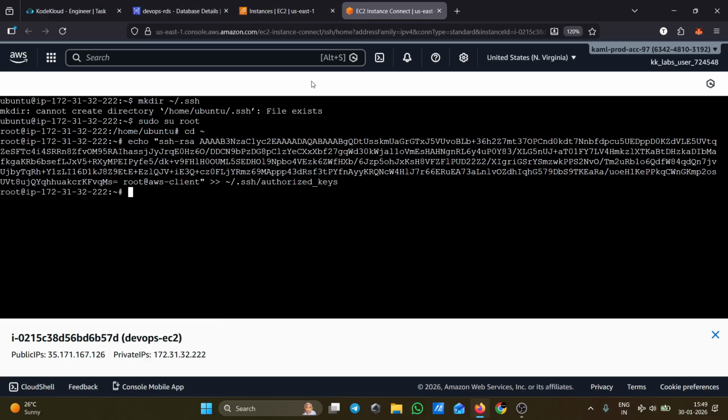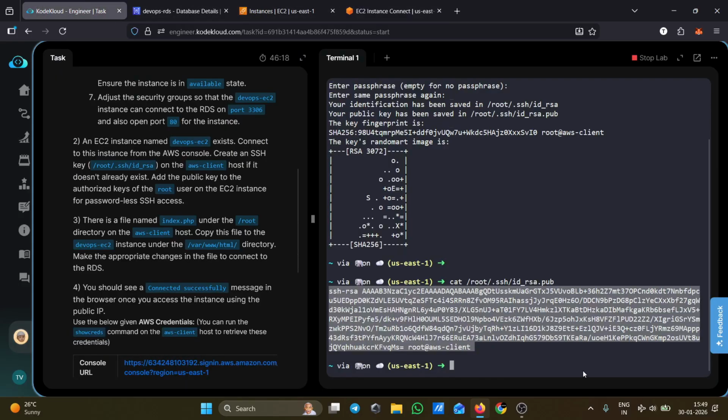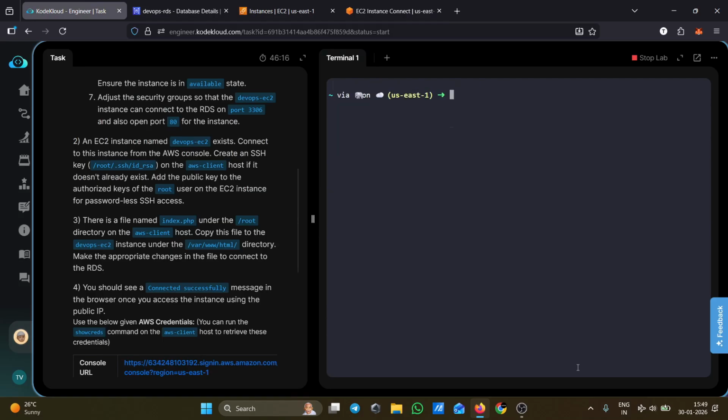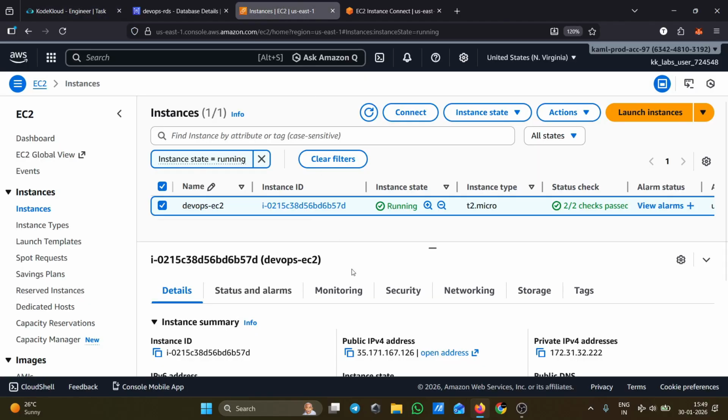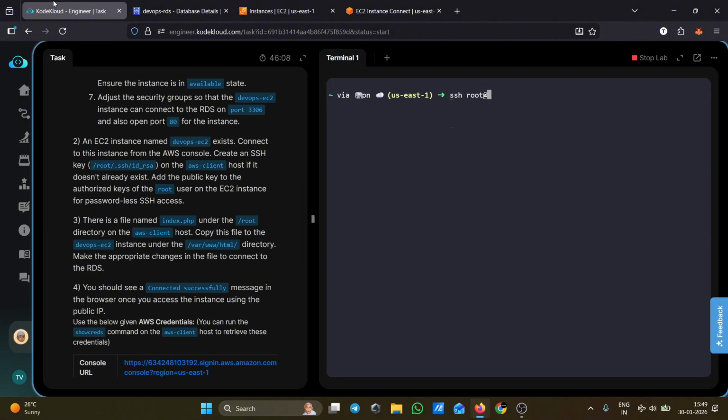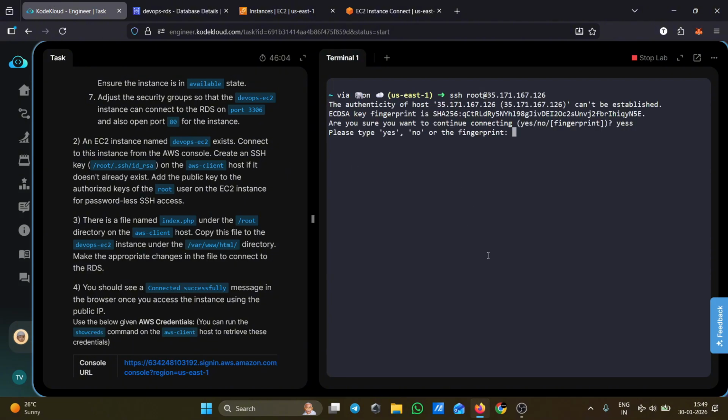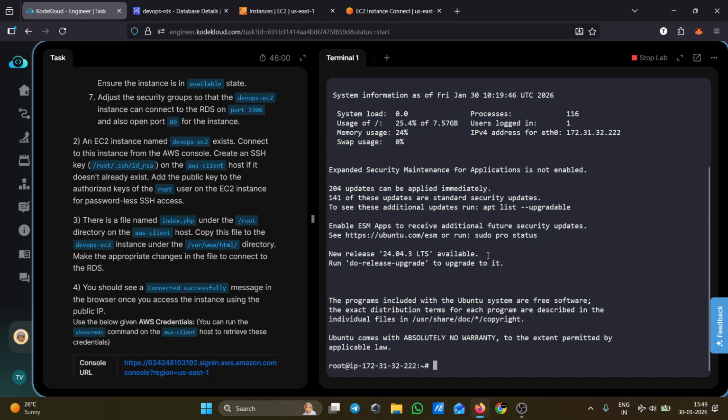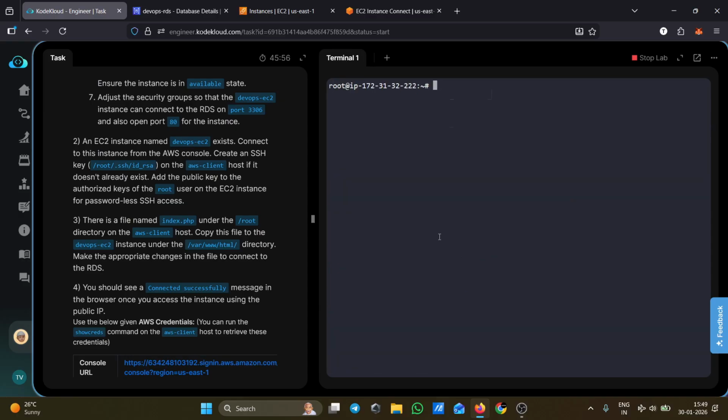Now this is done. Let's check using the AWS client. Run the command ssh root@public IP. Confirm, yes again, and we are connected to the EC2 instance using the AWS client.